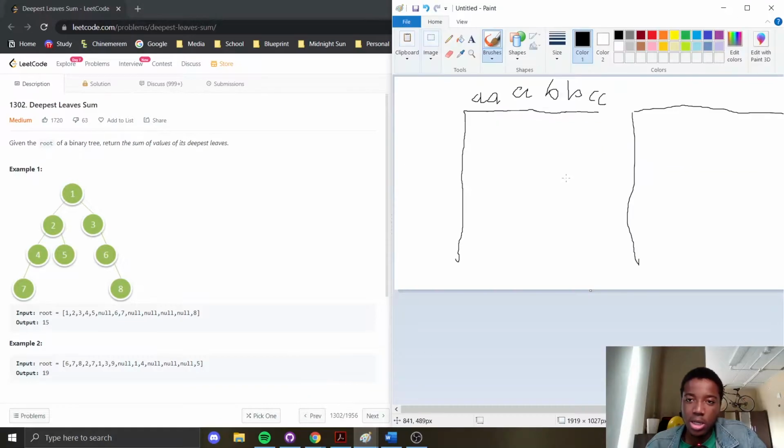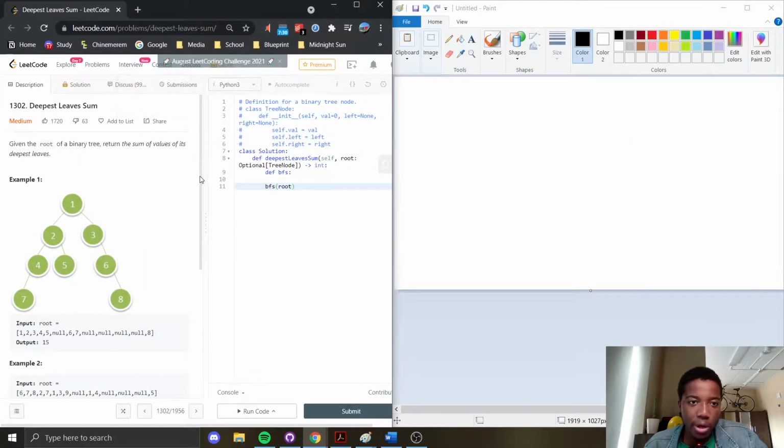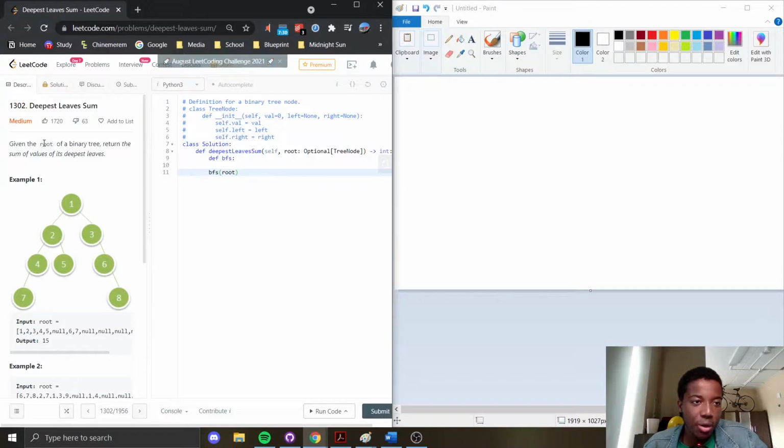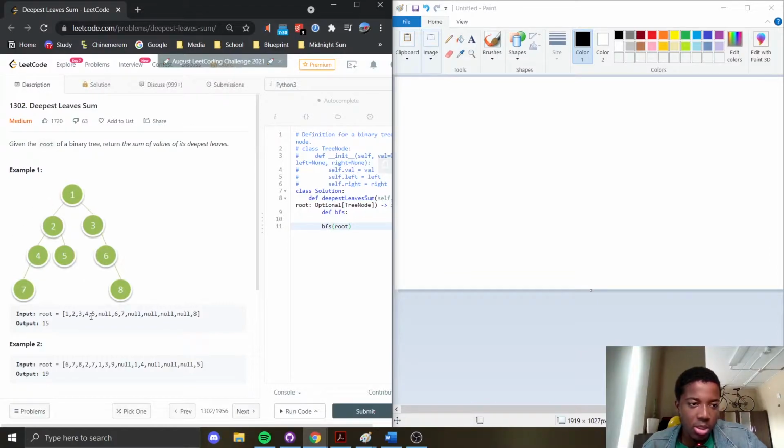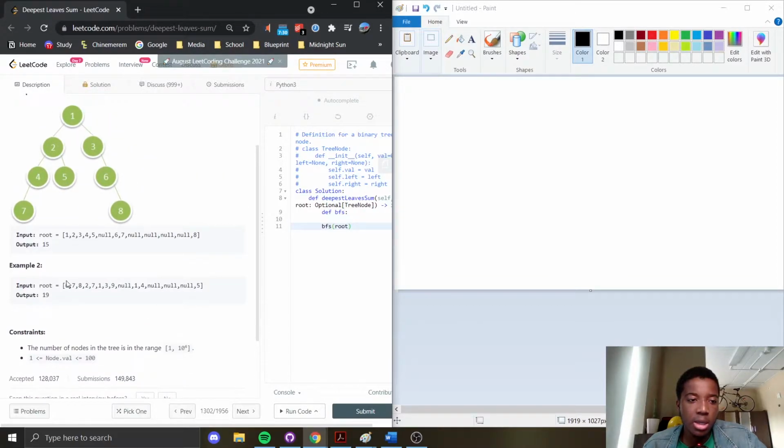So the question is called Deepest Leaves Sum, question 1302, in case you want to try it beforehand. It says that given the root of a binary tree, return the sum of values of its deepest leaves. Let's look at the examples and see exactly what it's saying. This is a binary tree, and it just has nodes connected to other nodes. It wants us to find the sum of the deepest leaves. So this and this would be the deepest leaves in this case. I would somehow need to find this leaf and also find this leaf. Okay, interesting. And in this other example the deepest leaf sum would be 19, and why is that?